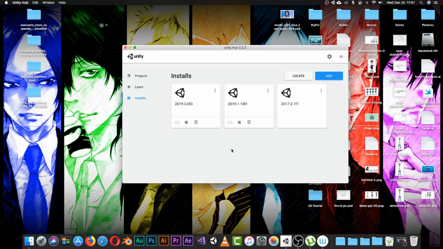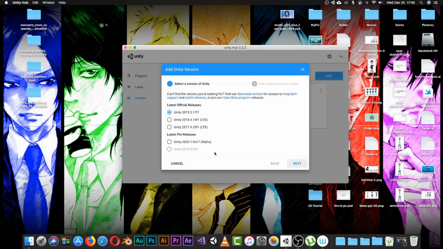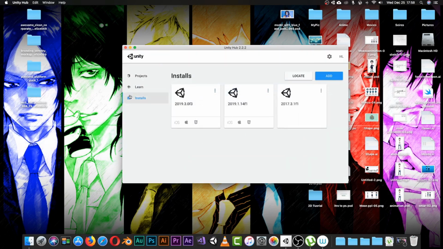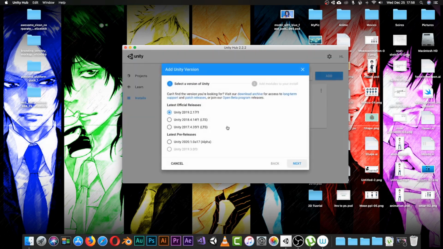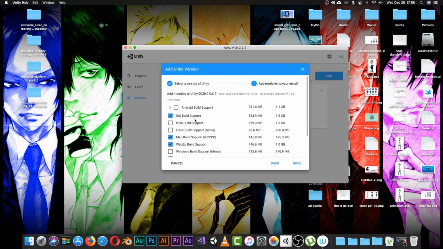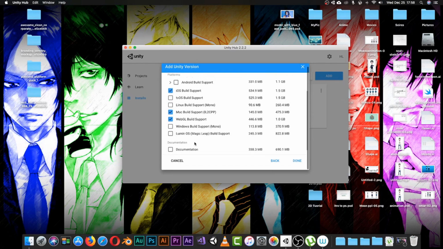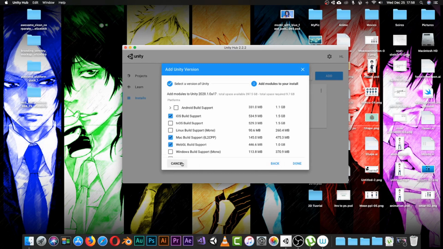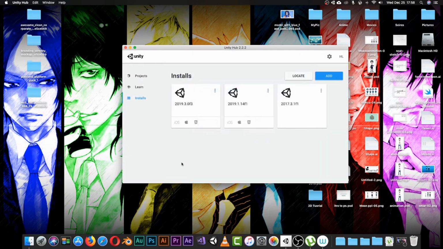You will see it pop up here in this video. And in case you are lazy enough not to go and check, just do this. Click add. When you install the Unity Hub, you go to install here and click this add button and pick your Unity version just like this. You click next, and select the iOS build support if you are using a Mac, or the Android build support if you are using a PC, the Mac build or the Windows build, and the WebGL build of course. Then you click done and wait until Unity is installed on your computer.